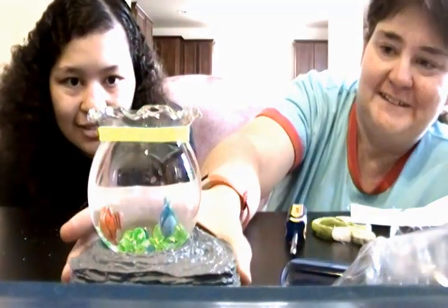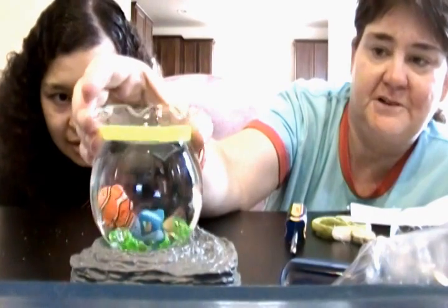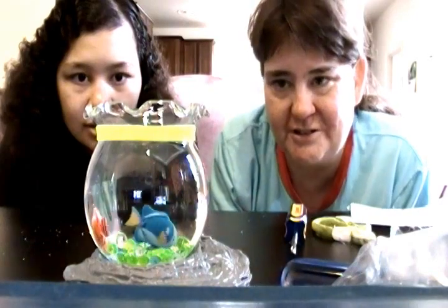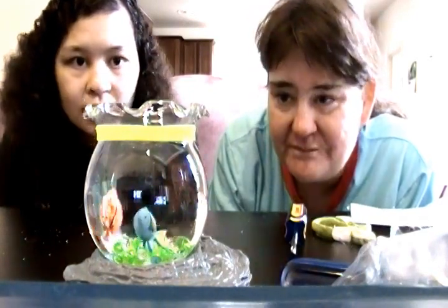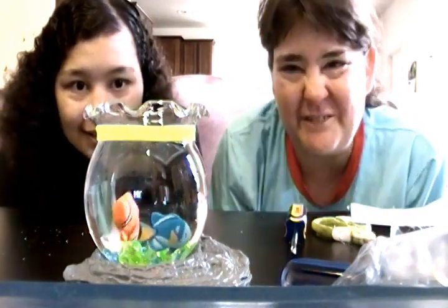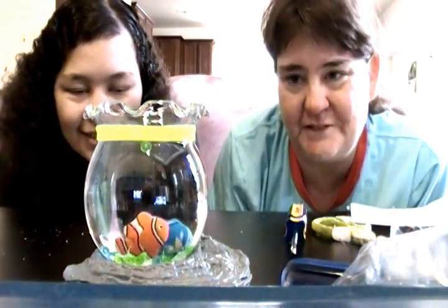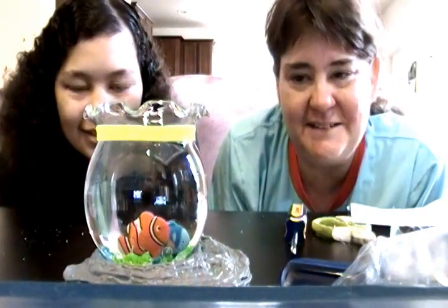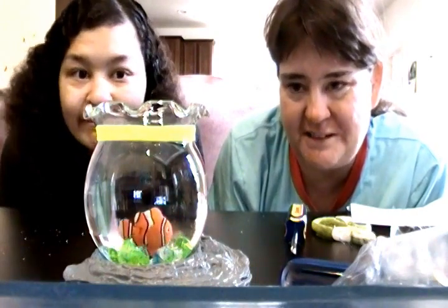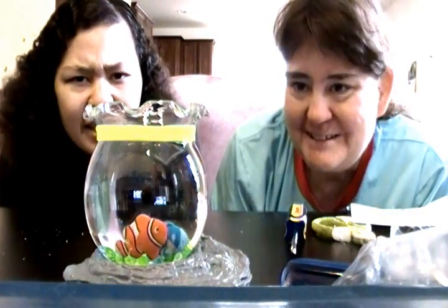So that's about it. This base kind of like vibrates — it gently vibrates to move the water around a little bit, but there you have it. I got this from Holler; I think this was about six dollars. Some of the beads actually float to the top. So this was the magic mini aquarium — it looks like they're bubbling. Not very magical, huh? It could be fun for a little kid to watch, but if you have a real little kid they might eat the fish and choke on them — and the beads. So this would have to be like an older kid, maybe six or seven, because five-year-olds like to put things in their mouth still.